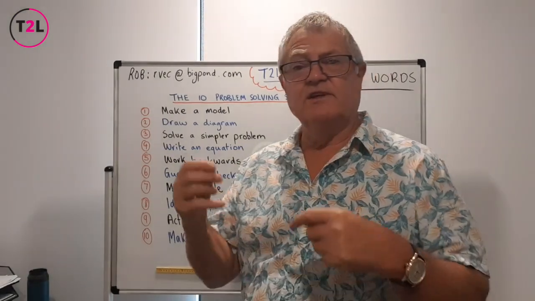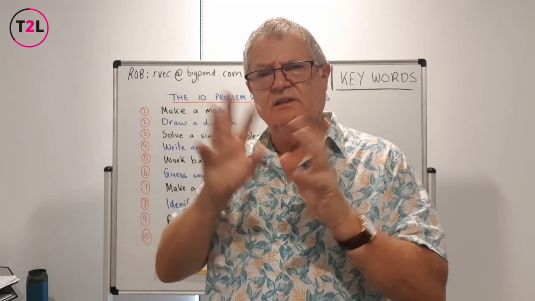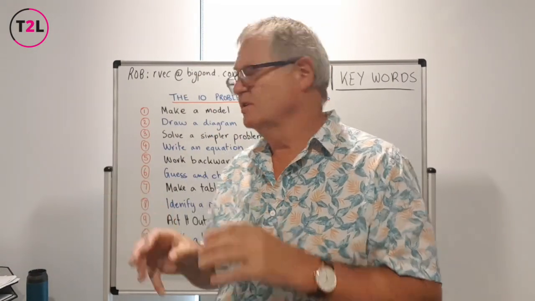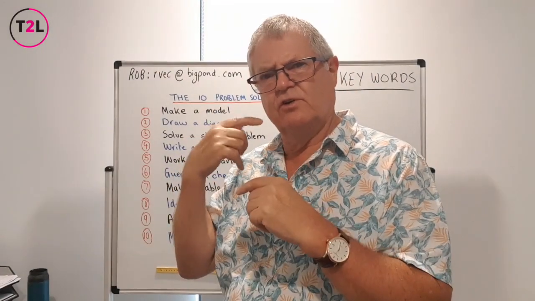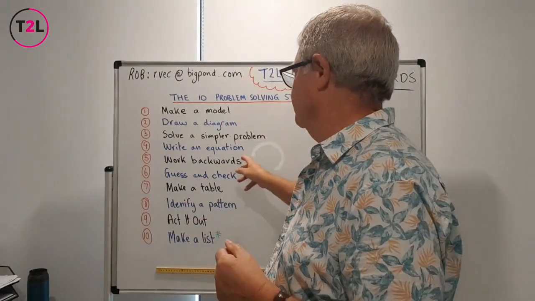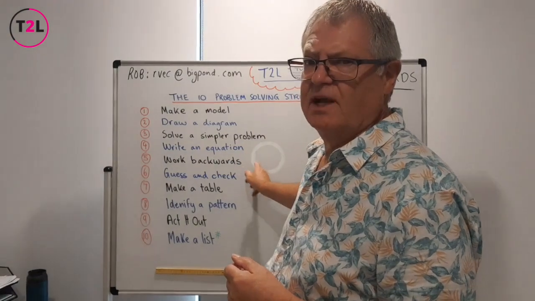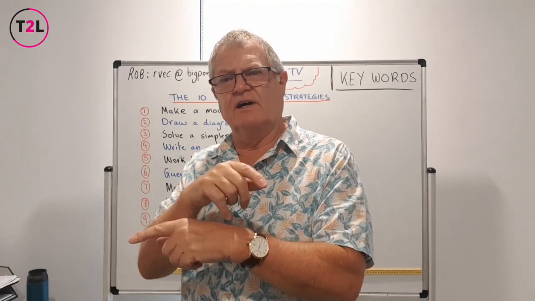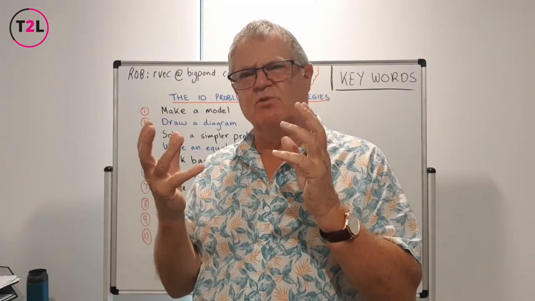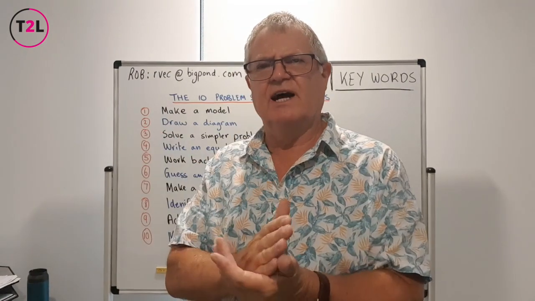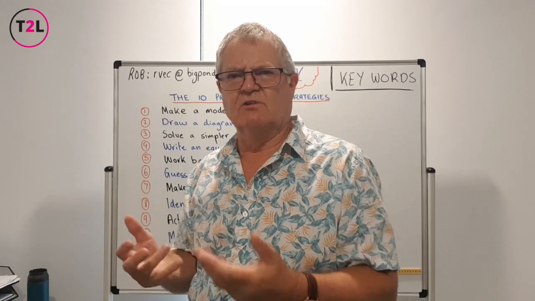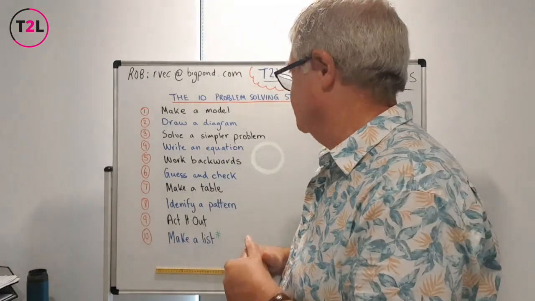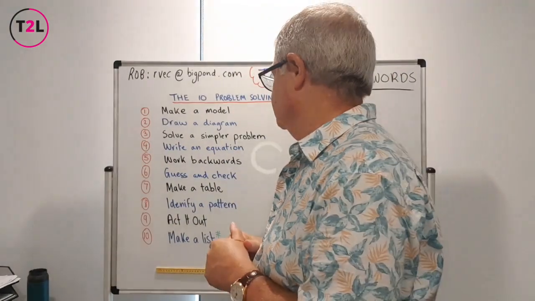Write an equation for your mathematical logical kids. Yeah, I get this in symbols. I see how this works. I can transfer what you're saying, or the problem that I've heard or seen, get my head around that, and put it into symbols. Work backwards is flipping that over, which sometimes has more appeal to kids because they go, I want to start with the answer and how do I get there? I'm going to work backwards. And often the result can be 0, or it can be just a way of generating answers or even the first answer.